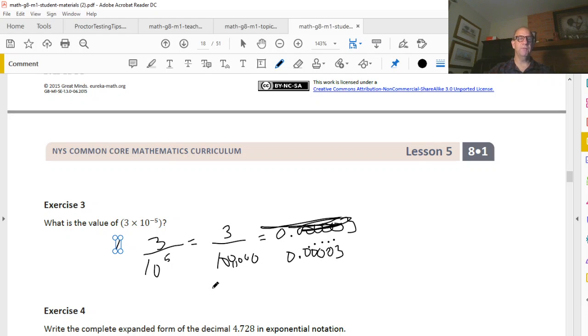And it's a perfectly fine way of remembering it, because what we're doing is dividing by 10 5 times. So 3 divided by 10 5 times. So 3 divided by 10, you move the decimal point 1 spot over, and then a second spot over, and then a third spot over, and then a fourth spot over, and then a fifth spot over. So the decimal point is here. We have 0.00003.